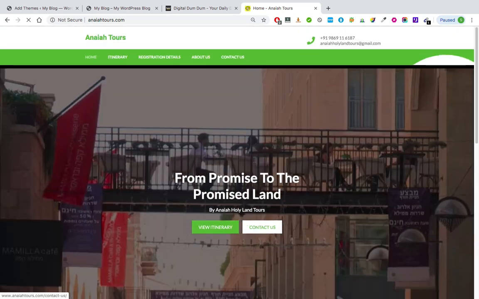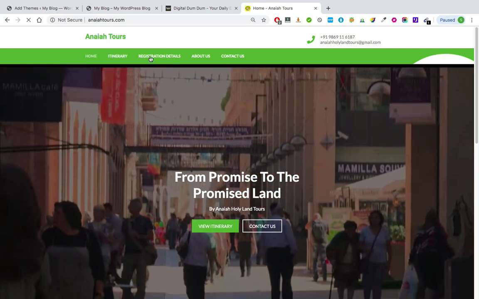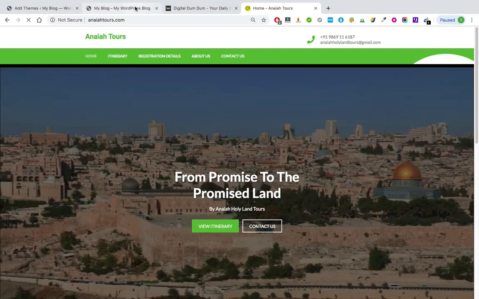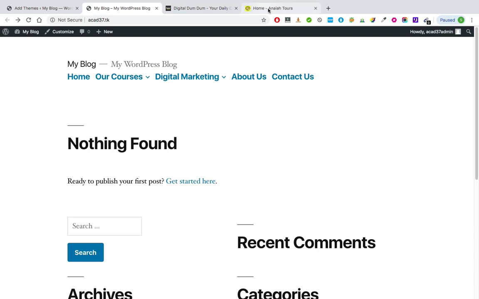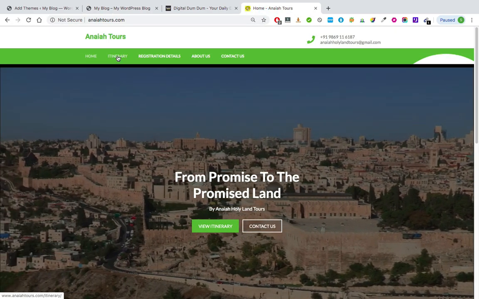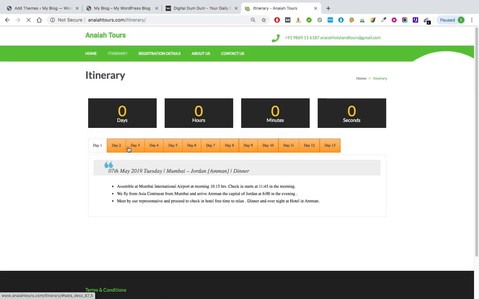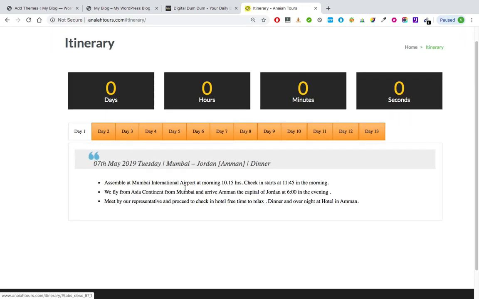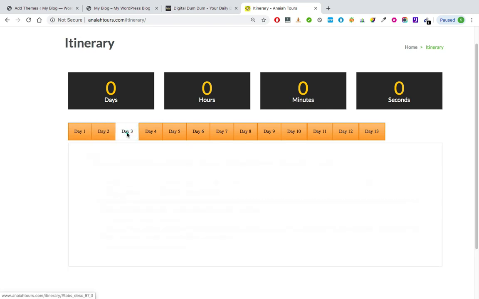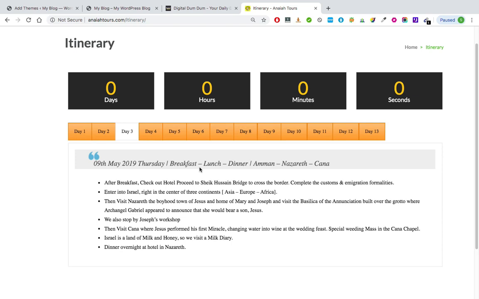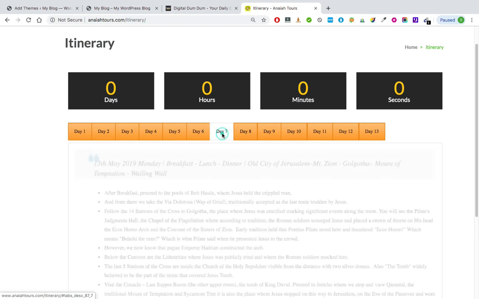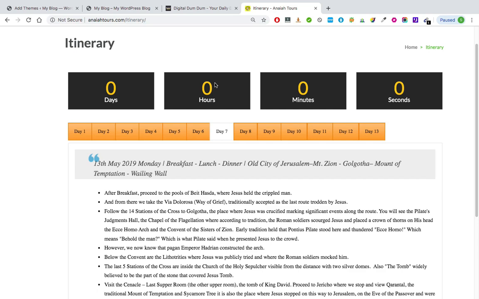Itinerary, contact to capture information. Can you see? Navigation bar, the menu. So believe me, all this is going to change very soon. Okay. So itinerary. So this is what they had on day one. They would offer these things. On day two, you would be doing all these things. On day three, you would be doing all these things. So this is the itinerary that they offer, and you can create these tabs as well with the help of plugins, which we'll explore very soon. This is also a plugin.